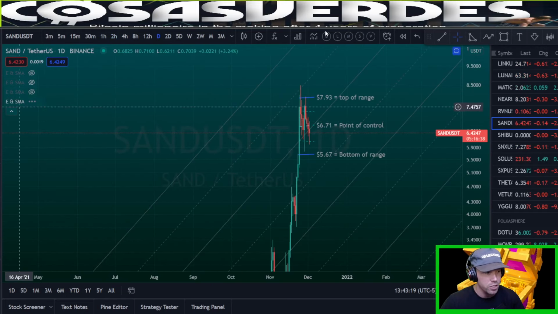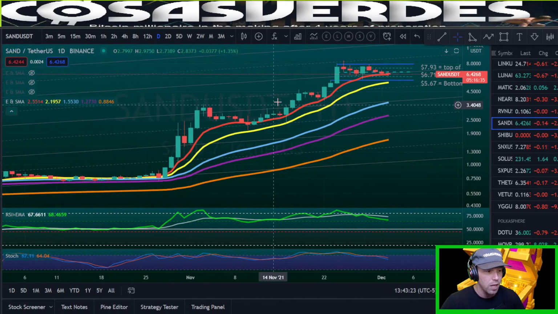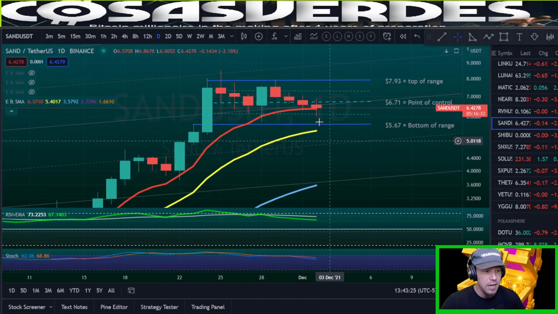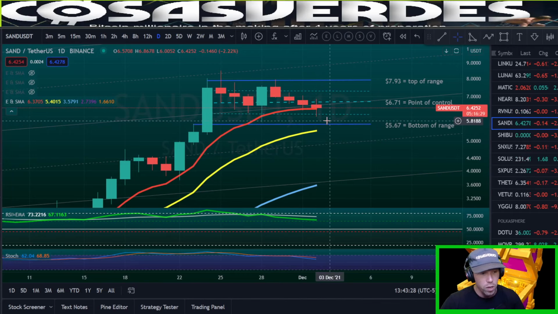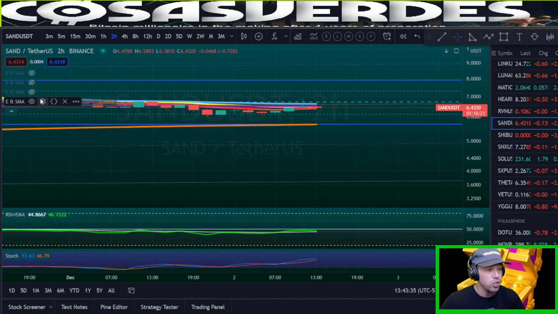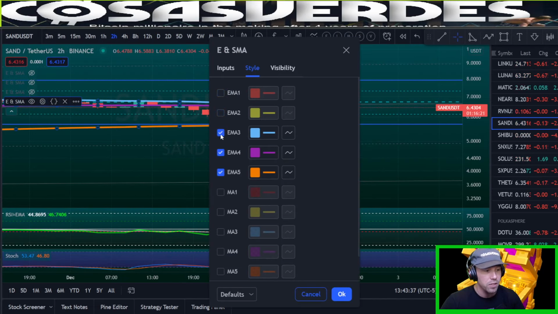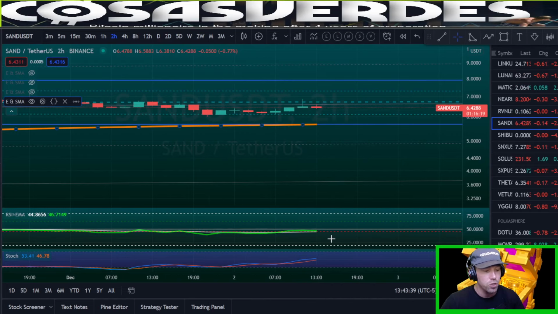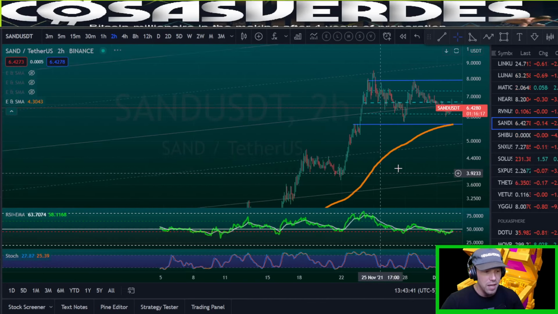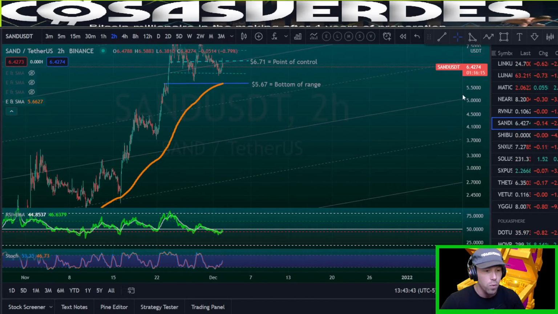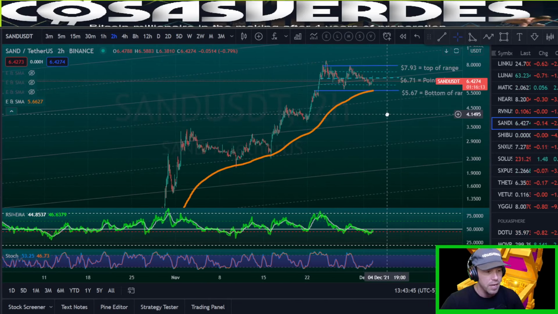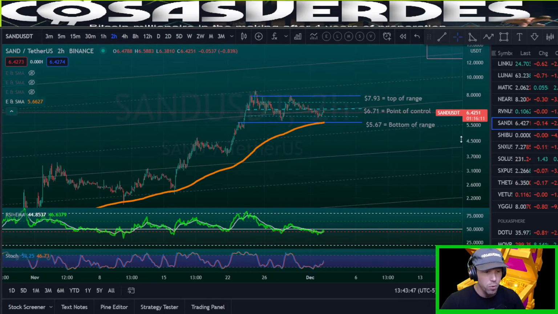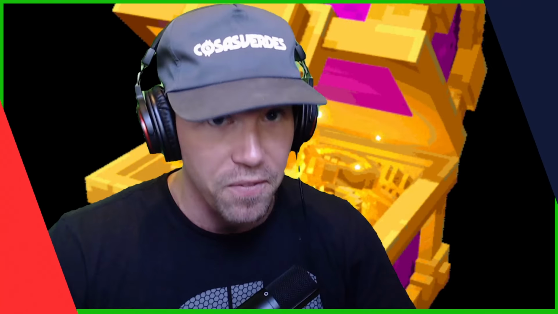If I go to the daily chart, price is getting saggy around the red line, which is the 10 EMA of the daily, and you have the 21 approaching. It's likely going to approach the bottom of the range as the daily 21 gets up here. But the reason I'm suggesting you use the 2-hour 200 EMA is specifically because it'll allow you to look at the 2-hour candles and all the chaos within the daily candle. So you're going to get 12 more candles per daily, but you're looking at the same line. It'll allow you to be more nimble with your positions. I'm going to show you specifically what you can expect, how price will move within this range.